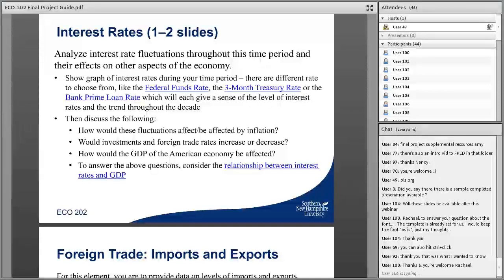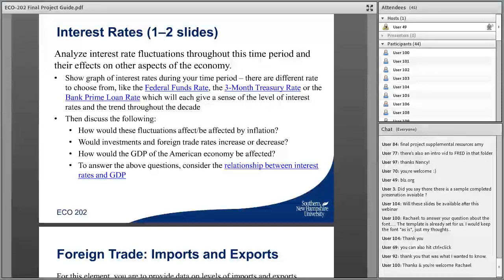How did these fluctuations affect or get affected by inflation? So how did they affect inflation, and how might inflation have affected the interest rates? For example, in the 1970s, there was hyperinflation, and so it was the inflation that guided the Federal Reserve to change the interest rates and to adapt and try to fight inflation. In other decades, it was a little bit the contrary. Interest rates were implemented to change inflation, maybe. Like, for example, in the 2000s, the interest rates were kept really low because of all the high government spending. The Federal Reserve was just trying to keep inflation low.